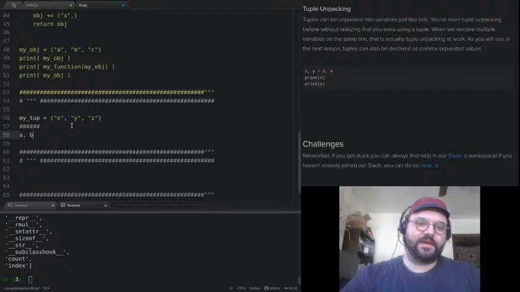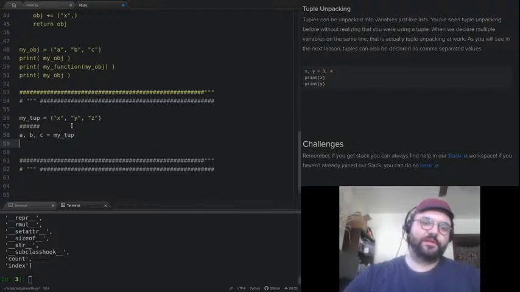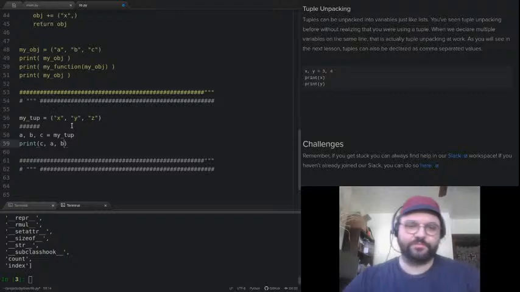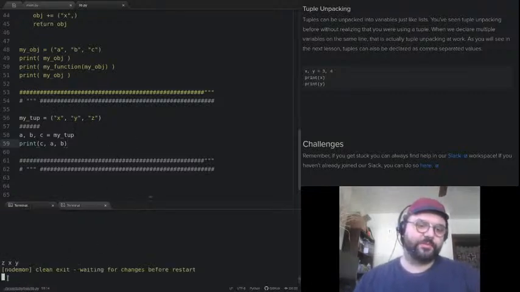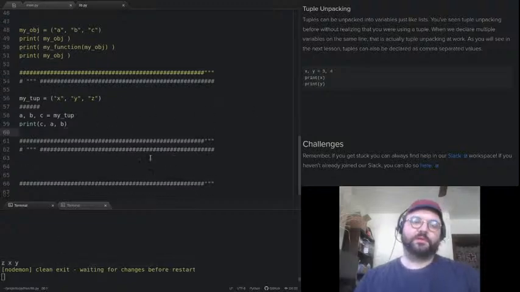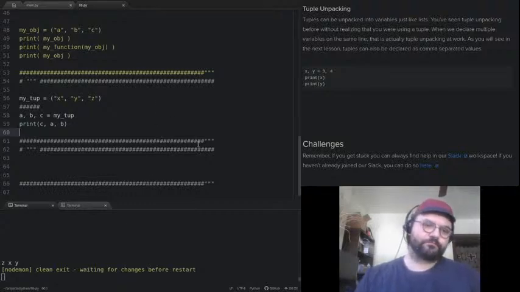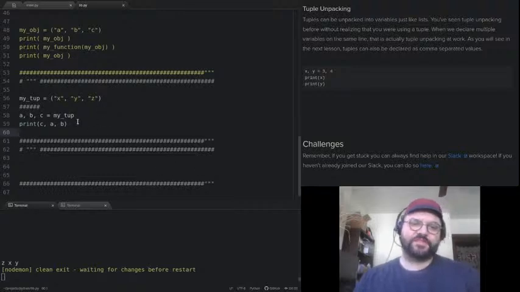I can say a, b, c equals my tup, and print c, a, b, whatever, I print them out in any order I want. These are just variables like any other variable. Yeah, this is a tuple deconstruction, right?